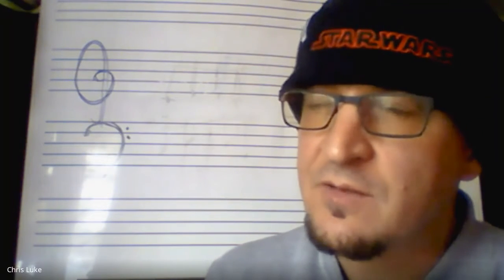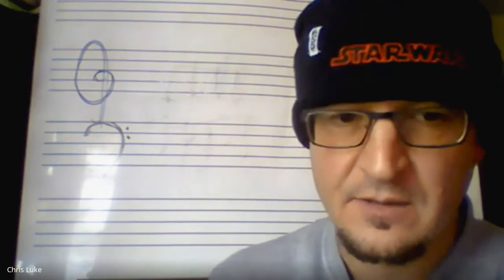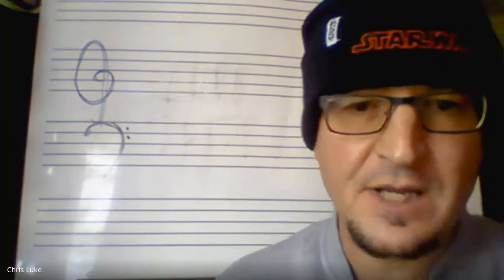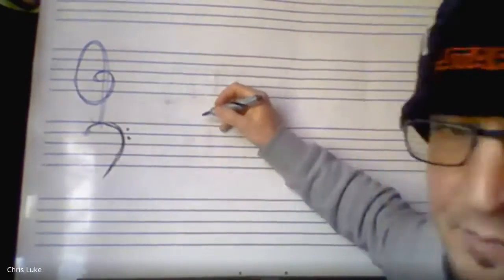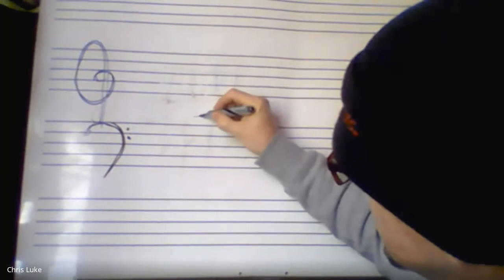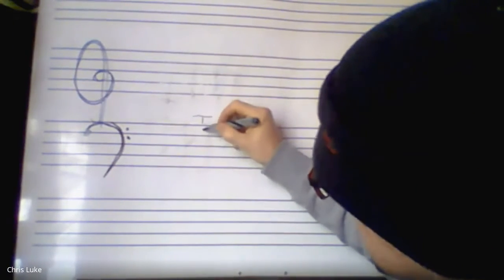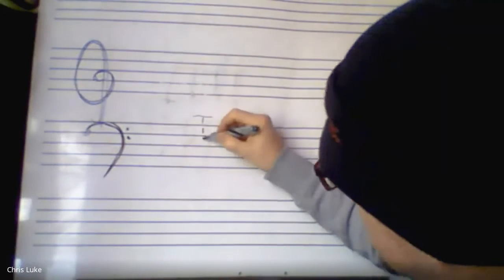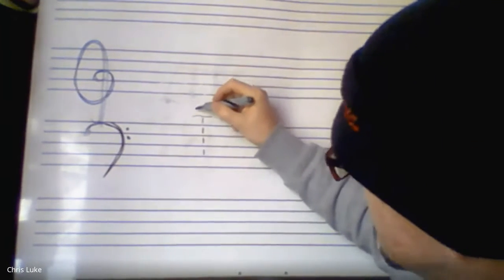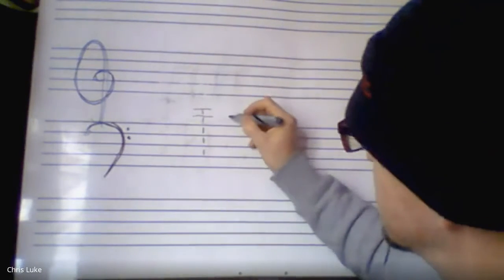Okay, and then the other thing you learned about in those modules are ledger lines. In the first module, ledger lines. So ledger lines are the little lines that go above the stave. So here's the bass clef. You've got this little ledger line that goes up above here. That distance here is the same distance that's there and here and there. It's just an extension of the stave. So when you draw the next one, you want to try and keep that distance the same.